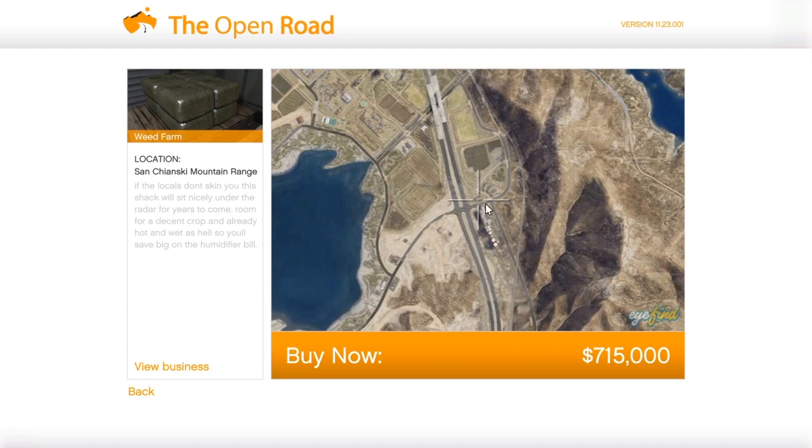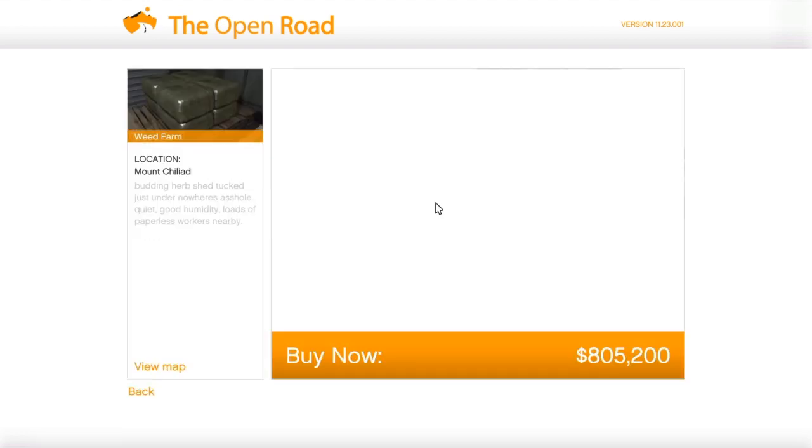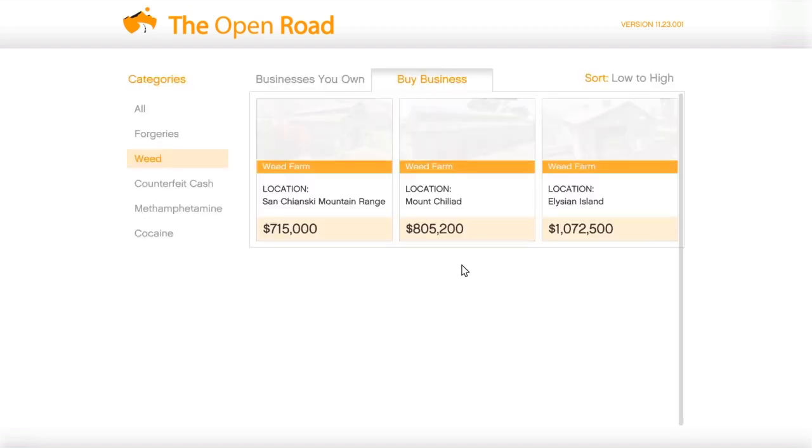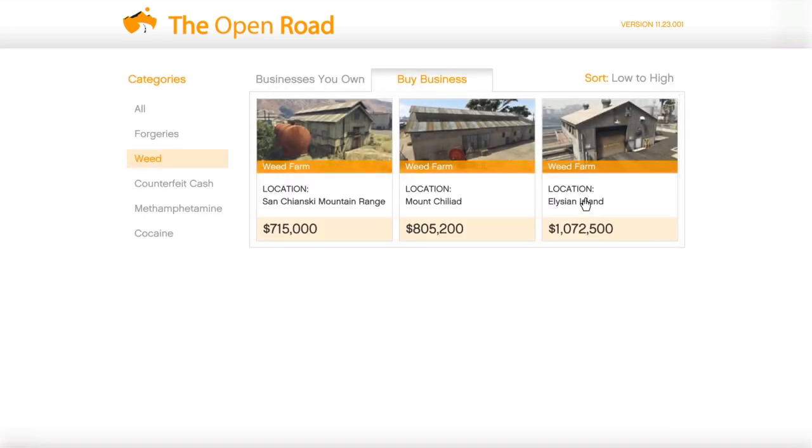Now for the wheat farm and the Counterfeit Cash, it's kind of difficult because you don't have one that is in the Sandy Shores area. So for the wheat farm, I would actually recommend that you get the one in the city, so the most expensive one that is the closest to Blaine County, so the one that I have.